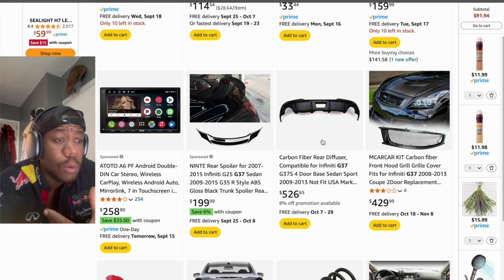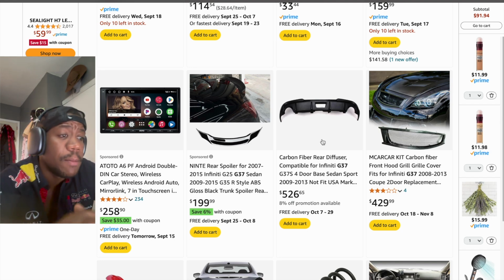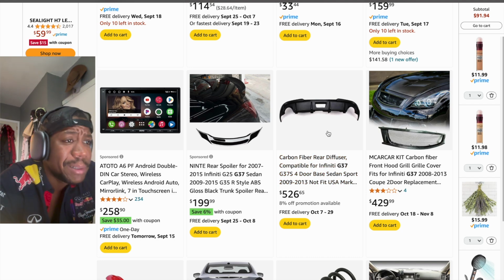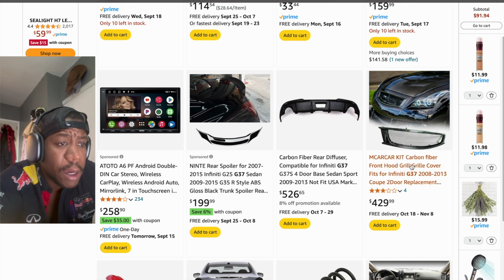diffuser. Like I said, I don't know what the quality is going to be like, but if you're looking for something for your G and you don't want to spend a lot of money. Hey, this is expensive though. $526, bro. I don't know, but just get it, paint it, make it look good. They even got another carbon fiber mesh grill here, honeycomb grills here.